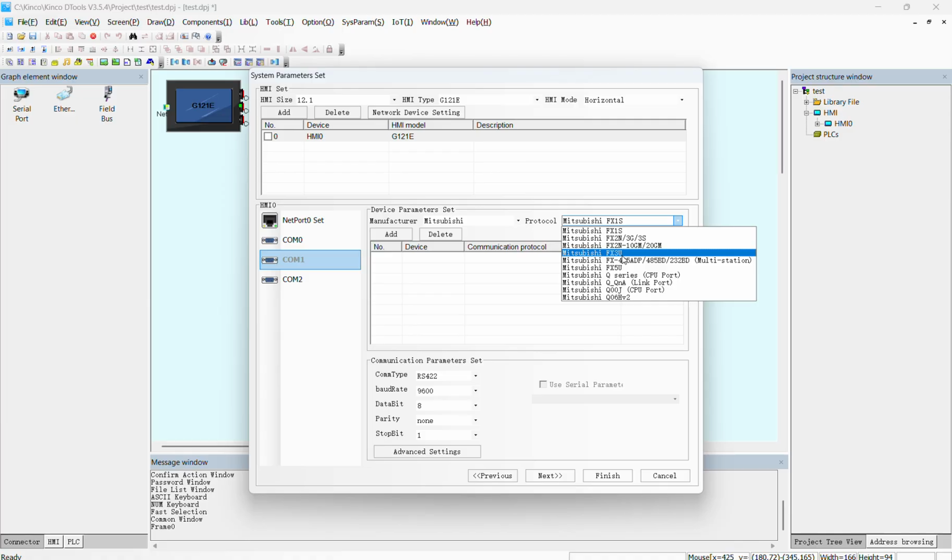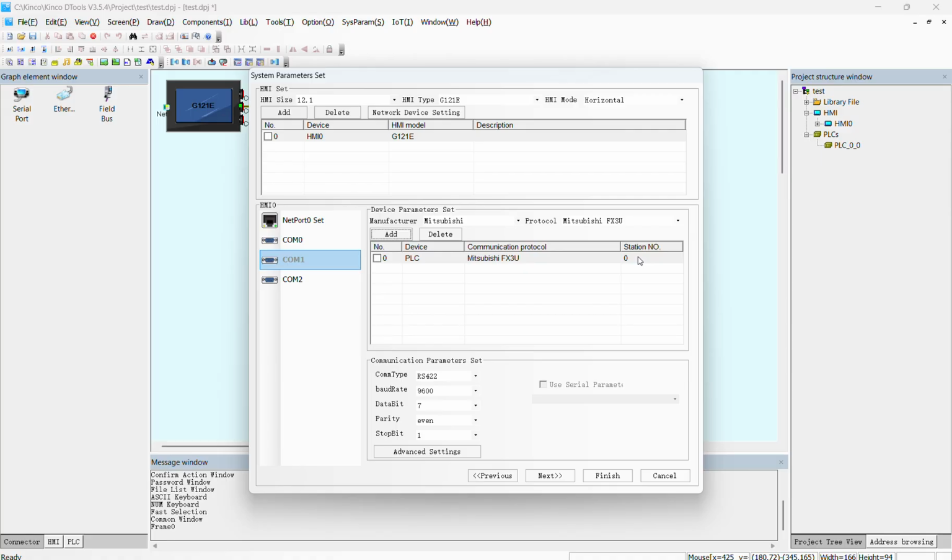I just go with FX3U, and I will do add. Station address keep 0. These parameters you can see are automatically added, because it is a base parameter for communication setting for a Mitsubishi PLC. Okay, just you can add here.